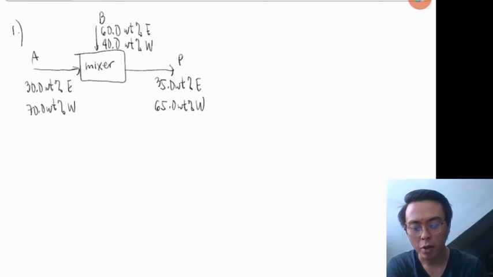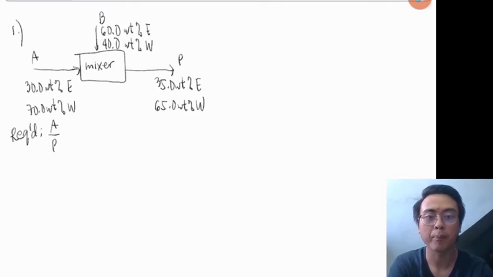We list our required. The required from the problem is the ratio of stream A to stream B, or the mass flow rate of stream A divided by the mass flow rate of stream B. You have noticed that we are given all compositions, but we were not given any of the flow rates of those streams. If this is the case, you could actually specify as your basis the flow rate of one of the streams. It's your choice if you want to specify the flow rate of the product or one of the input streams.